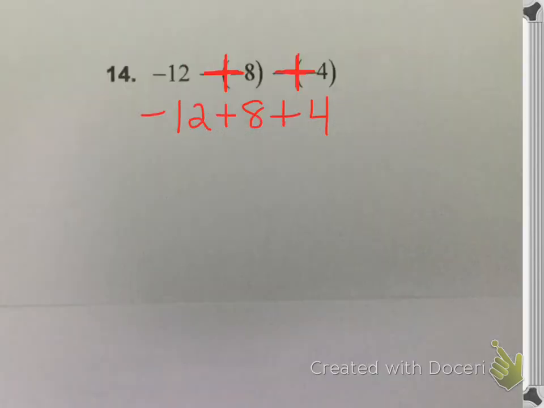So some teachers may, if they showed you integers, I don't know how far you might have gotten on that. I don't know if you should have time to do that at the end of the school year. But if any teacher may have shown you this, this is something that some teachers might do. It's okay. Again, I just don't like to write on my original problem. It's basically you're doing the same thing. You're keeping your negative 12, changing your subtraction to addition, changing your negative 8 to a positive 8.